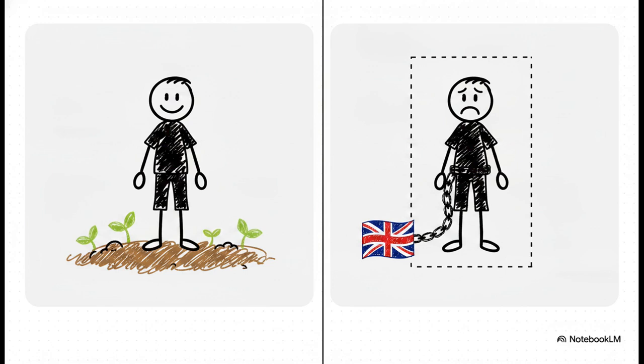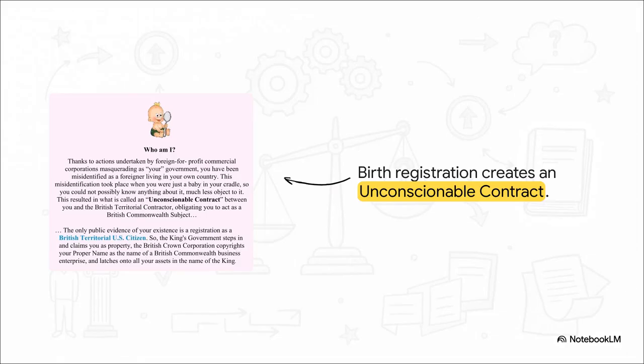On the other side, we have U.S. citizens, and the documents don't categorize this as a nationality at all, but rather as British territorial subjects. The theory claims that the 14th Amendment allegedly tricked people into a municipal United States citizenship. Which brings us to a rather startling claim about how this supposedly happens.